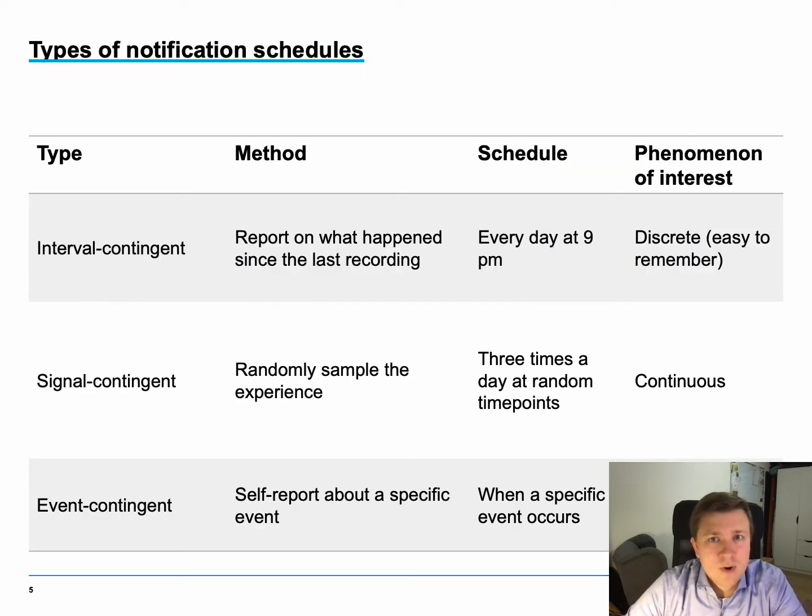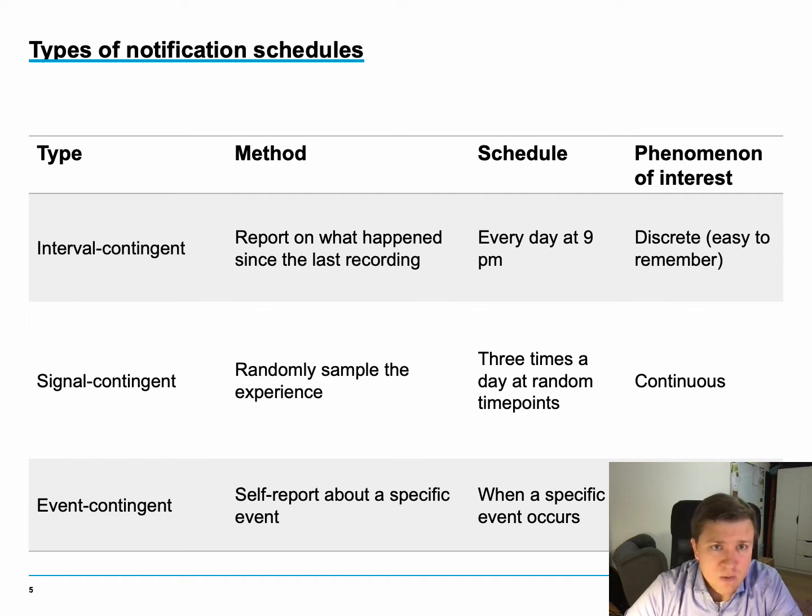If you're wondering about what type of studies you can do with Samply, here is the summary of 3 possible research designs. Let's imagine that we are interested in studying stress, in particular finding out what factors cause stress in the everyday life. How can we approach this question? First, we can ask people to tell us at some regular time intervals what happened with them. For example, at the end of each day, people report on how stressful was their day and how they felt.